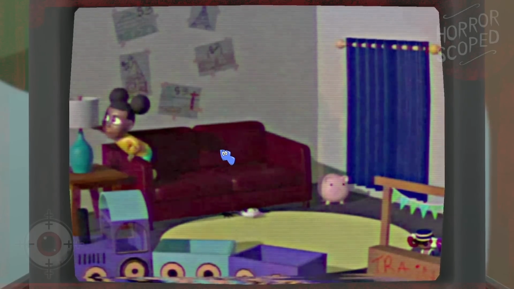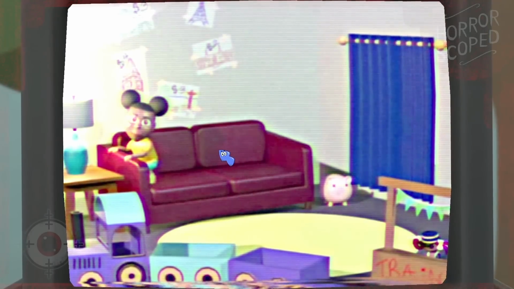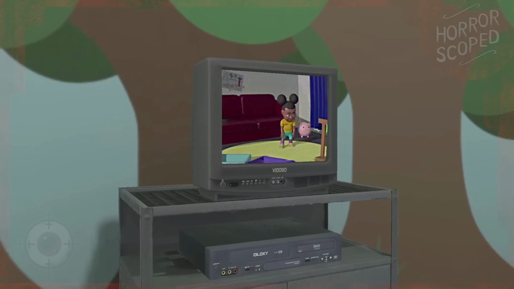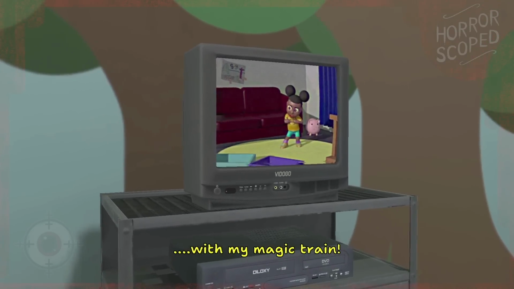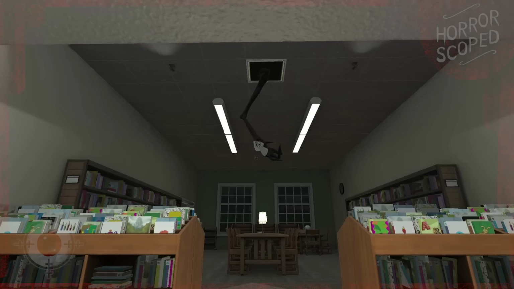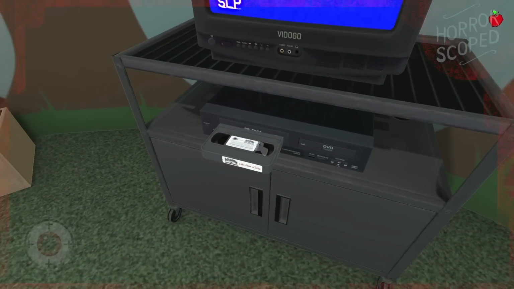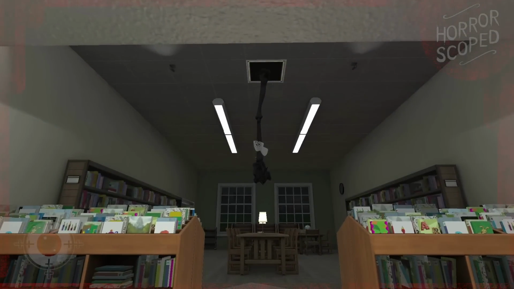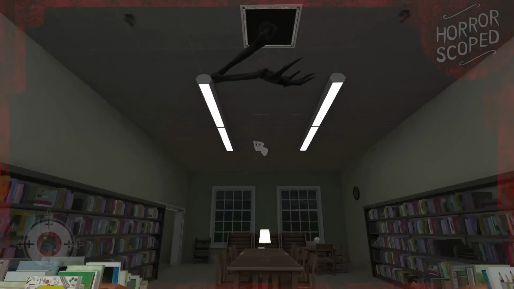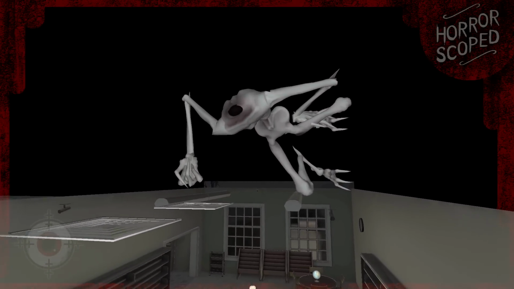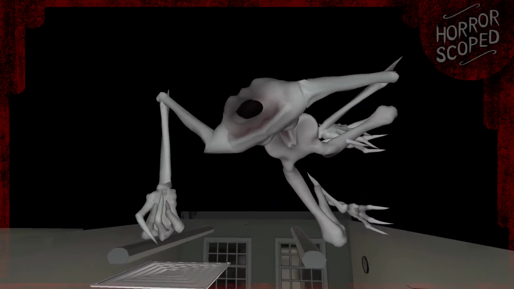Now, the videos seen on the TV aren't 3D environments, but instead are pre-rendered videos that play out as we interact with them. So unfortunately, we can't explore them like we can the rest of the map. We can, however, take a look at the monster as it reaches down through the vent. So typically, when we play through the first video, a second tape will be handed to us by the lanky arm of an unseen entity. If we move the camera above the map before this takes place, you'll see that the monster is already loaded in and waiting to hand it off to us.